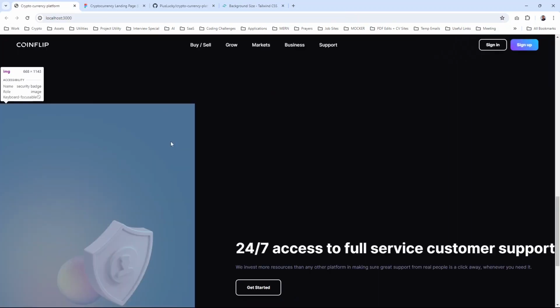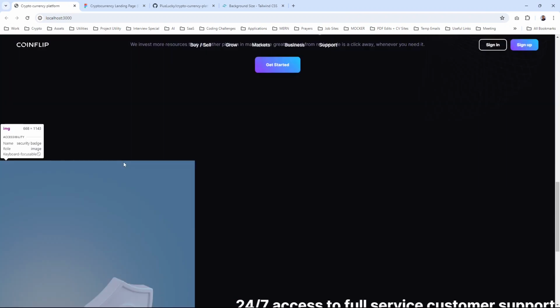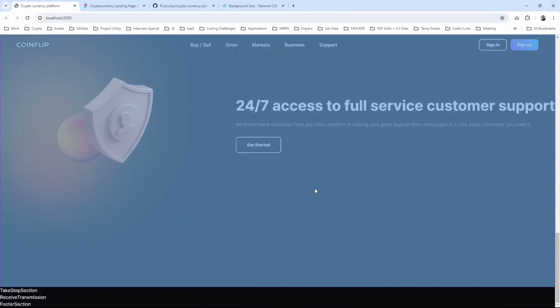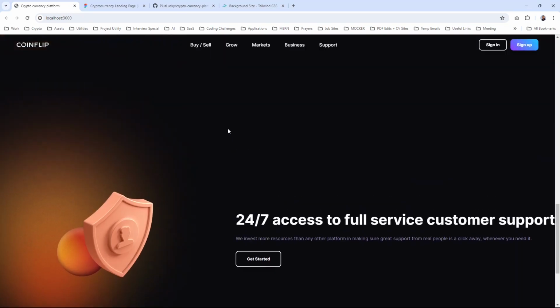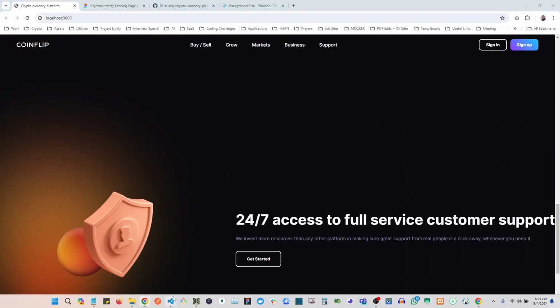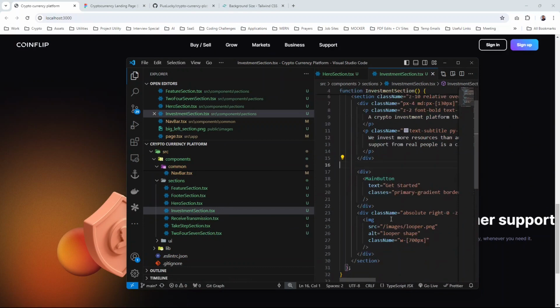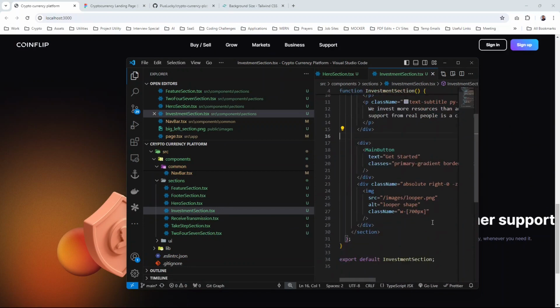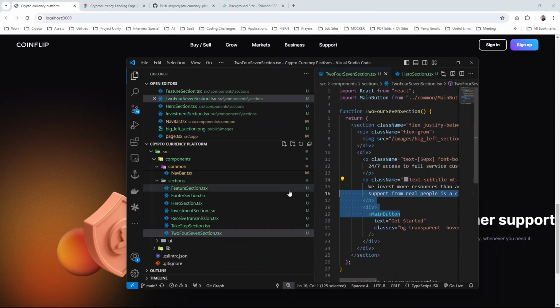Right. We have to somehow reduce the size of this stuff. It's way too long. Okay, so let's play around with the height.